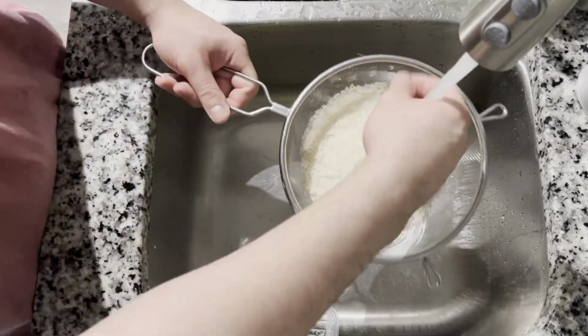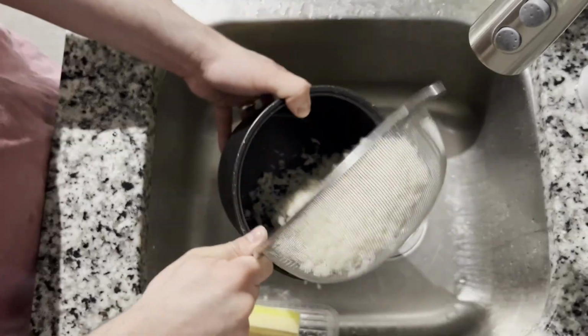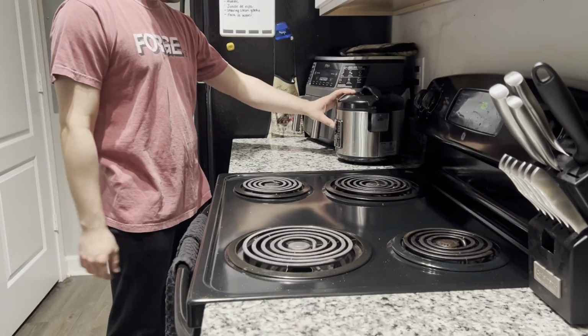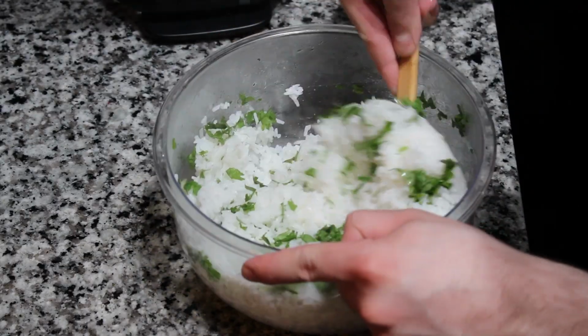After that, get started with the rice. Wash it completely to remove all the starch, then place on a rice cooker. 2 cups of rice to 3 cups of water, a pinch of salt, and a bay leaf, which I added later because I forgot. When that is finished, we will turn it into the classic Chipotle cilantro lime rice.